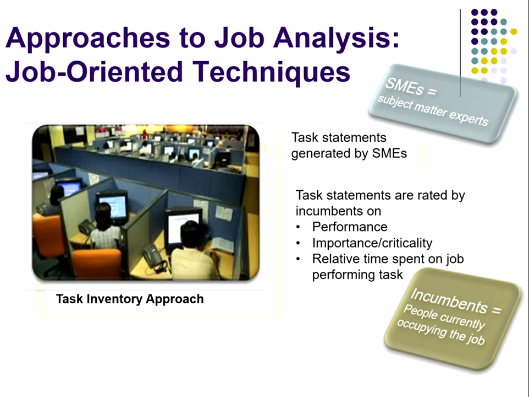So you can imagine that things that maybe the supervisor has written down as something that is part of the job. So the supervisor has generated the task statements. And then the actual incumbents who are in the job get to say whether they actually do those things, how much they actually do those things, how much the completion of those things actually matters. I don't mean to be sarcastic, but like the supervisor might think, oh, these are the critical components of the job. And then the person who's actually working the job goes, yeah, I rarely do that. Like I hardly ever have to do that task. Maybe once a month I have to do that or something like that. And so we can kind of, from the combination of what's sort of expected from the subject matter expert, what's expected to be part of the job versus how people who are actually in the job actually accomplish the job. So you get sort of two angles using that task inventory approach.